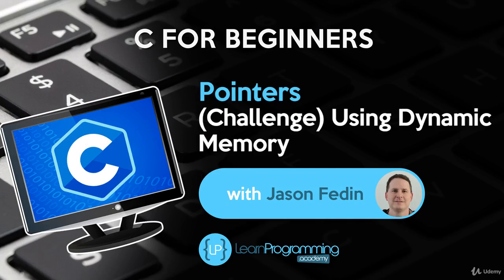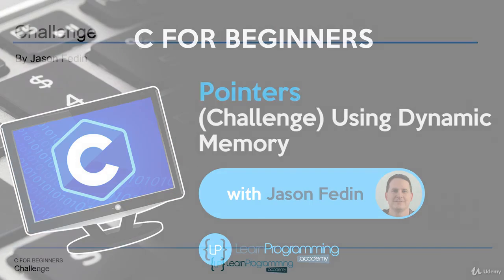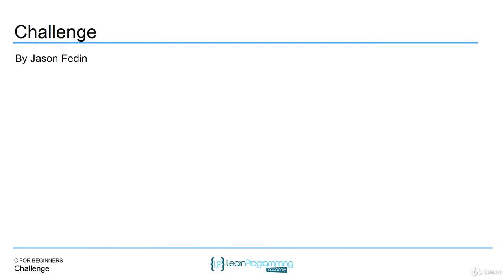Hello, welcome back. This will be our last assignment, our last challenge for our pointer section. In this challenge, I want you to understand how dynamic memory allocation works. So you're going to need to malloc a string. It's going to be pretty basic, but it will get you understanding this whole concept of dynamic memory allocation.